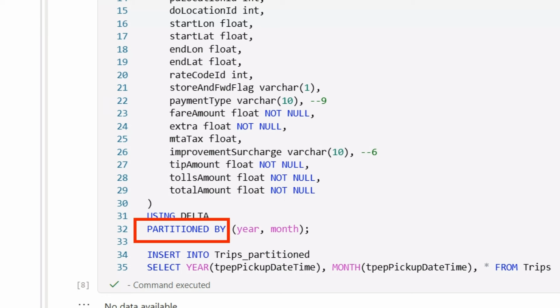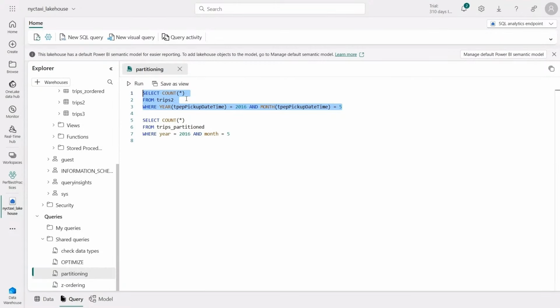This will result in rearranging rows in storage into a different set of files. Without partitioning, you will have all files for this table in one folder, while when the table is partitioned, for example, by column year, you will have folders year equals 2016, year equals 2017, and so on. There you will have only files that contain rows where this column year has values 2016 or 2017. This helps the engine to dramatically reduce the I/O to read only files from the specific partition that you're interested in.